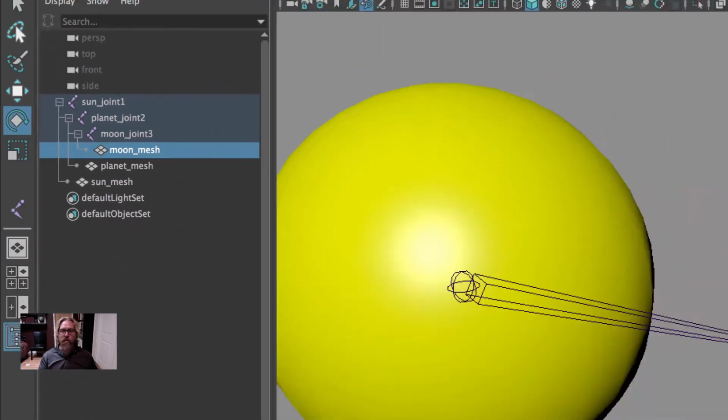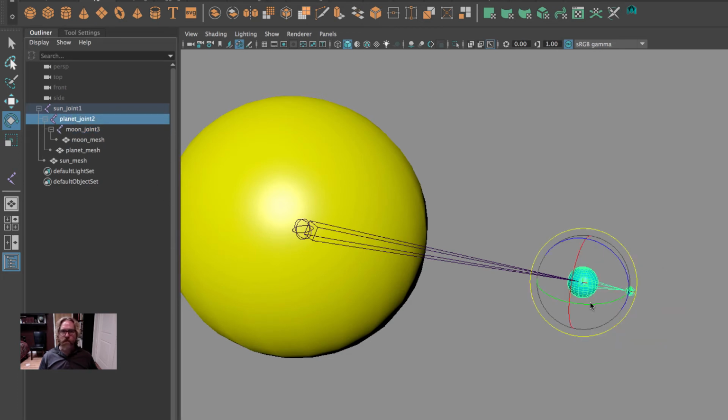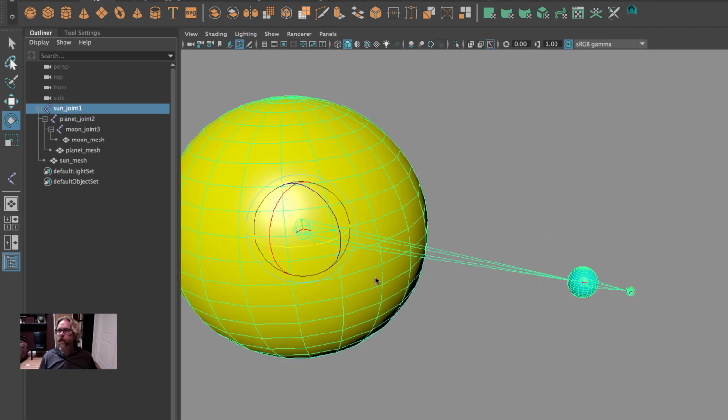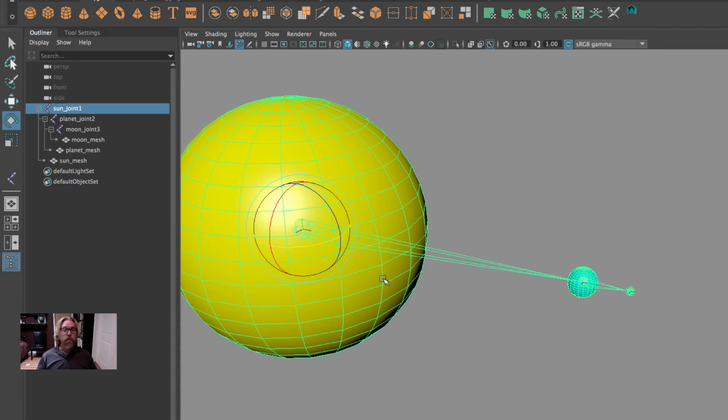We're not going to rotate the moon, but we would be picking the joint. We can see that that's parented correctly. We can rotate our planet, and we can rotate our sun. You would want to save here, and it's good habit. You always want to save your rig unanimated. So we might call this Planet Rig Unanimated. Then do a save as and call it Planet Rig Animation 1, right?